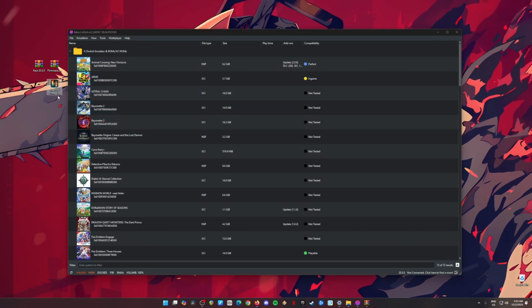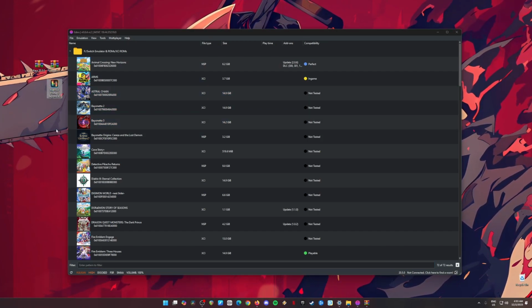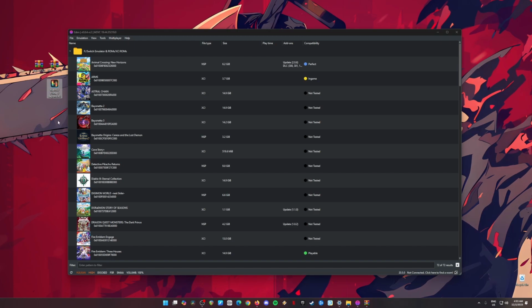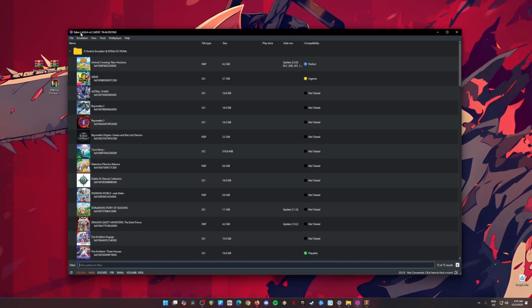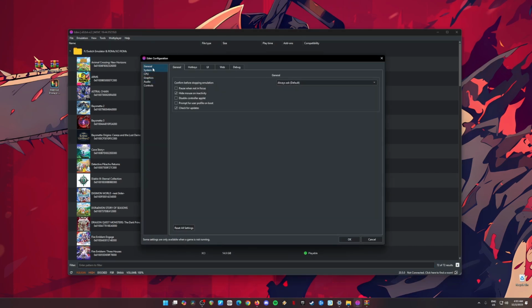Now for the next step, we will need to optimize our Eden emulator so that it'll be able to play Metroid Prime 4 Beyond on your PC. So to optimize Eden, just go to Eden emulator, go to emulation, go to configure, then go to general tab. And in this part, just be sure to pause the video and copy every setting that you see here, okay? So be sure to copy everything. So please follow the check marks that I have checked here and always ask as default for the general tab.